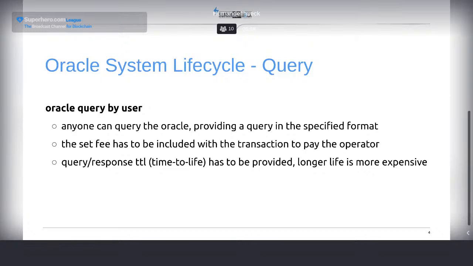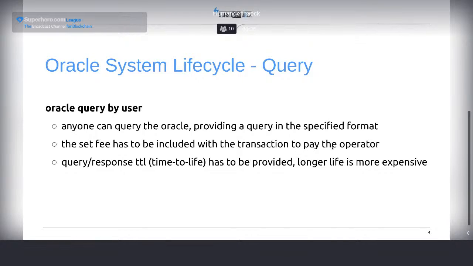In our use cases, we use the fee for the operator for the account to not run out of balance, as to provide a response, the operator will have to make a response transaction, paying a fee to the miners of the blockchain, and we shift that fee to the user so that the oracle always has funds available. And then the oracle query also has to specify a time to live for the query plus for the response.